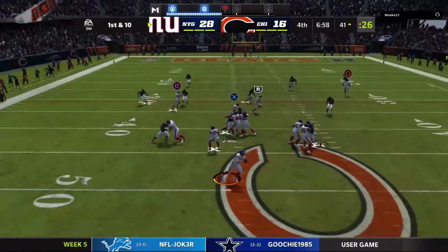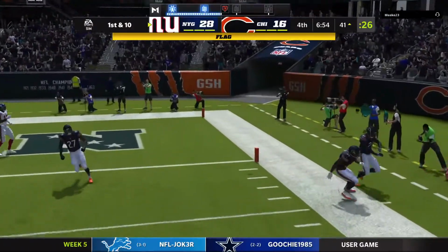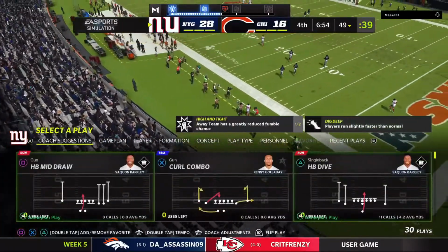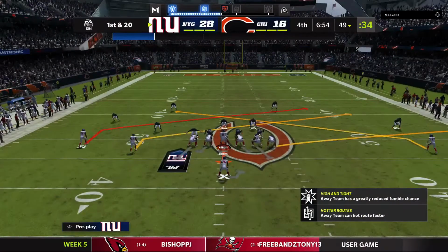They go play action here on 1st down. He's going to fire this thing deep right sideline. And that's going to wind up incomplete. However, we do have a flag down. Let's check in with our referee. They're backed up here with a 1st and 20 now after the holding penalty.